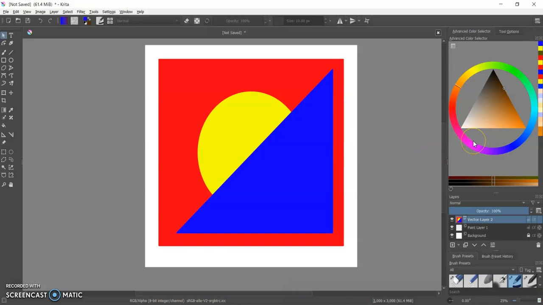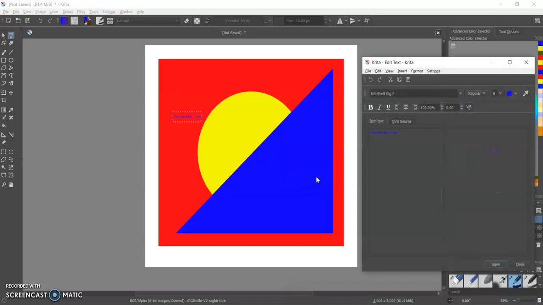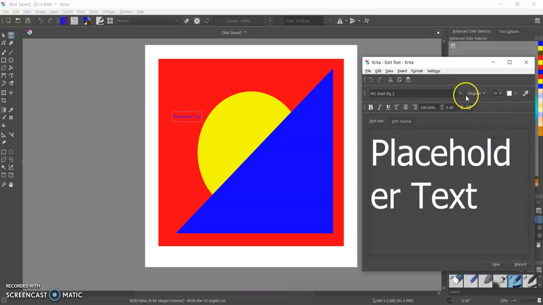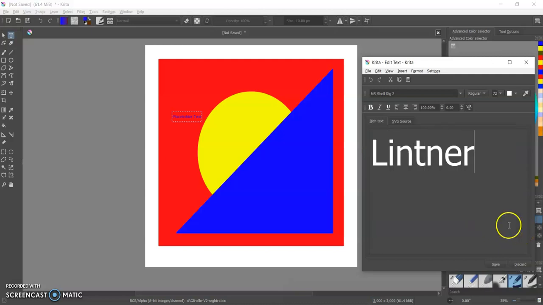So the last thing I need for my logo is text. So I'm going to choose the text tool right up here, and I'm going to click and drag to make a text box. Doesn't matter where the text box is right now because I will be able to move it to where I want it. For my color, I'm going to use the drop down text color menu. I'm going to choose white so it pops, and I'm going to make it nice and big, take it to 72, and then I'm going to click and select that text and put in the text that I want. I'm going to put my last name in there.